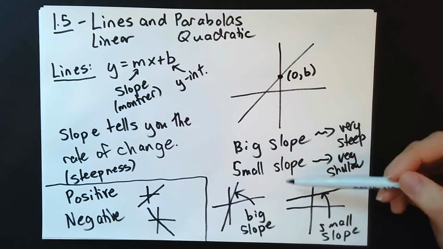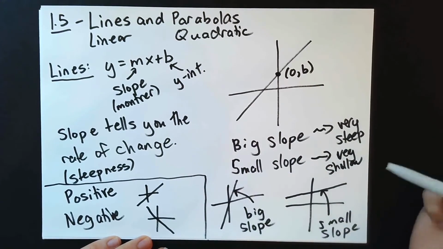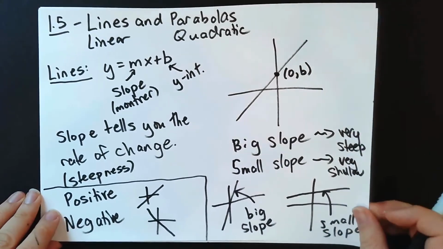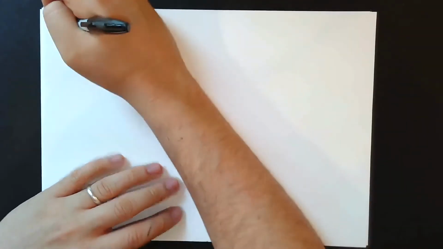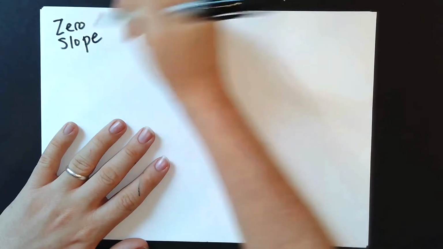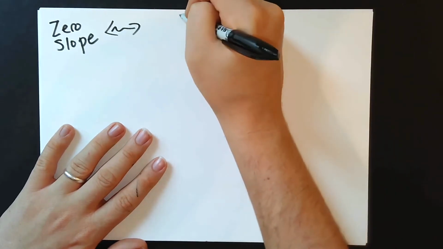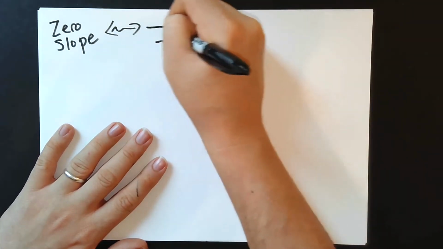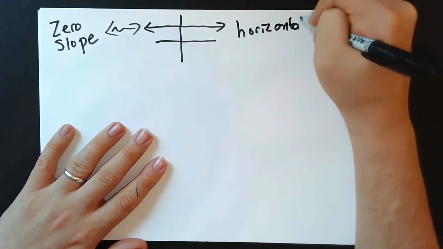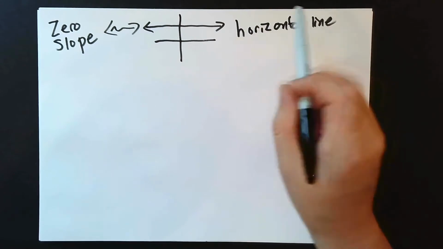But all of this stays true either way. So a very big negative slope will mean it's very steep, but leans in this direction, and a small negative slope will mean it's very shallow, but leans in this direction versus that direction. I also did not talk about what happens when the slope is 0. Zero slope corresponds to a line that is horizontal. If you have trouble remembering which is horizontal and which is vertical, a horizontal line is one that goes like the horizon. That is where we're connecting this.